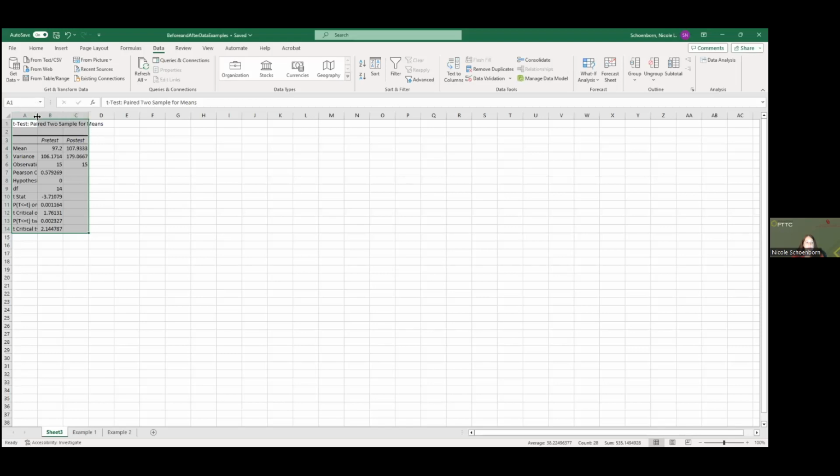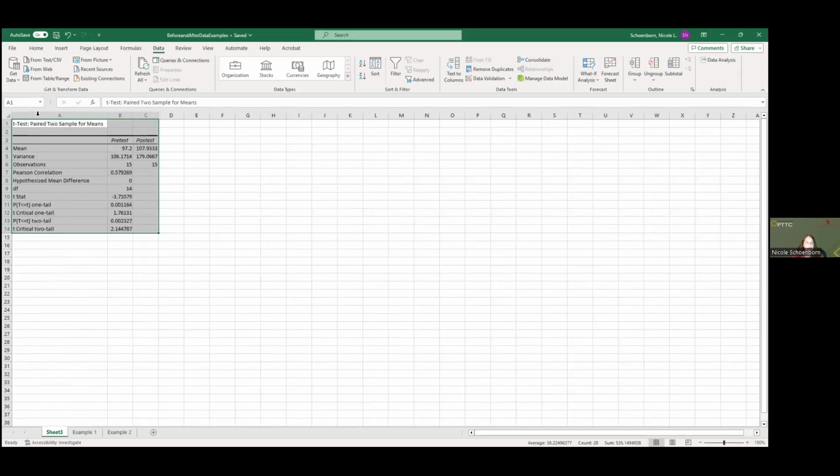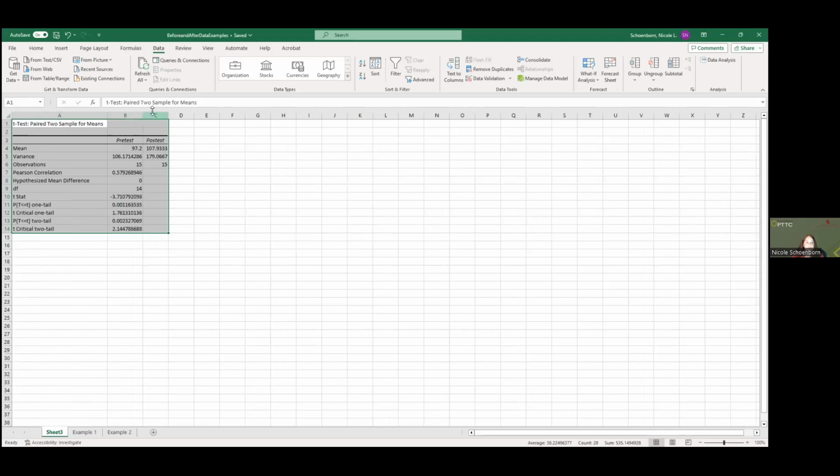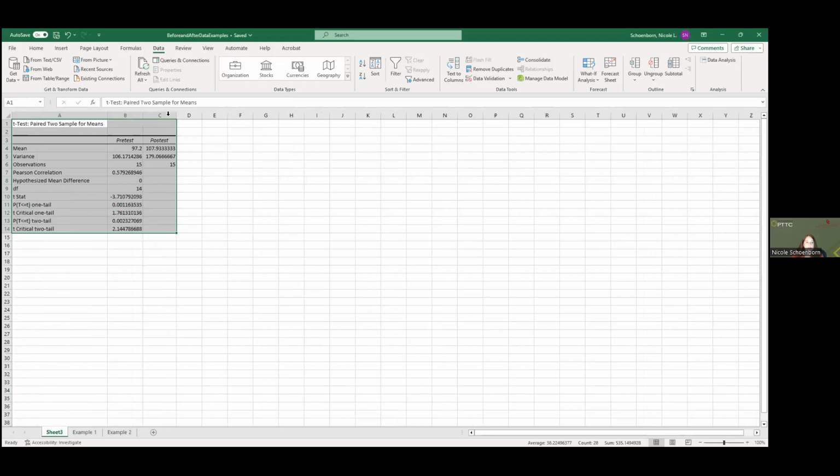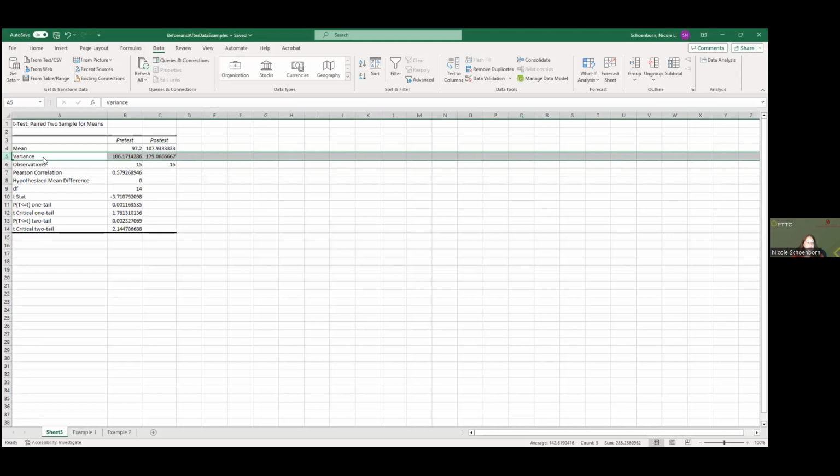One thing that helps a lot, and some of you who are new to Excel, this may be a new trick. You can get on that column there where I have, and you see the little crosshairs, and you just double click on that column, and it automatically sets the column width to the width of your data. So I'm going to do that again. And I'm going to go here and do it again. So the next thing I'm going to do, just for ease of presentation today, and just so this stuff is not super confusing, I'm going to go ahead and delete some things that I'm not going to talk about today.